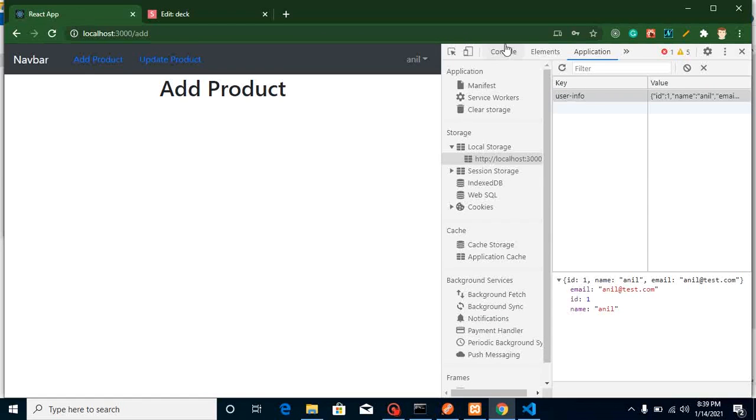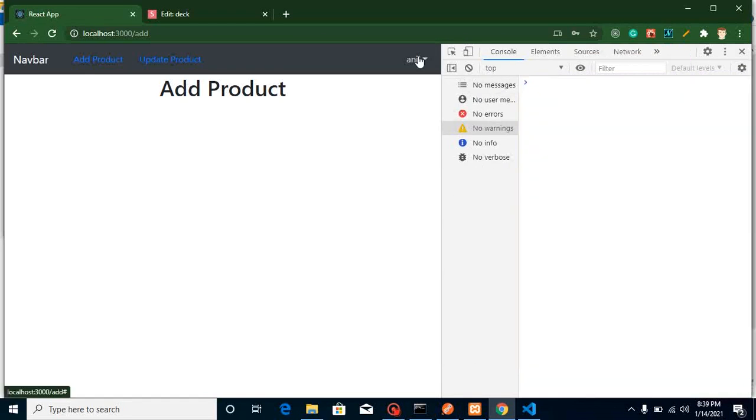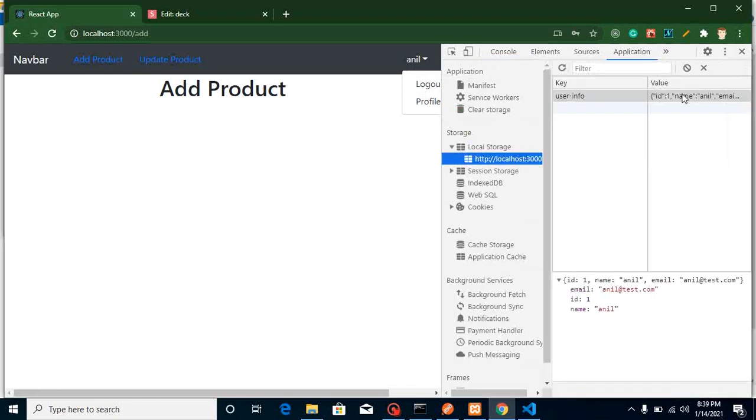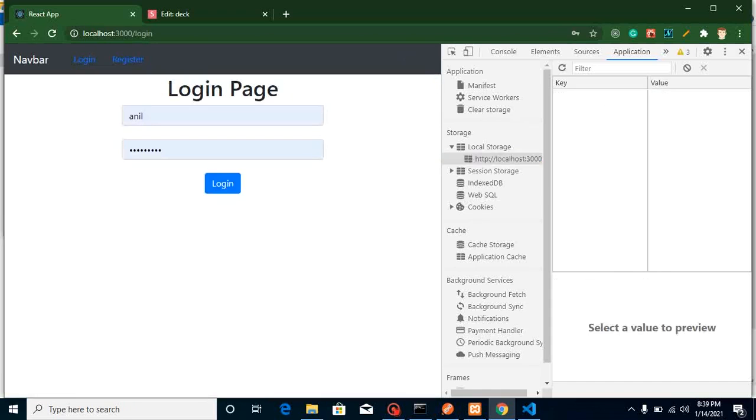And from the header we have this drop down. From here we can log out, and this is our name. Whenever I click on it, you will find that this local storage will be removed from here, and this functionality we made in the last video. I'm going to click on logout. This data is gone from here, and we are coming back to the login.